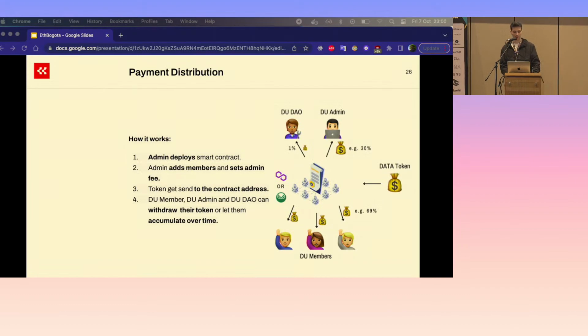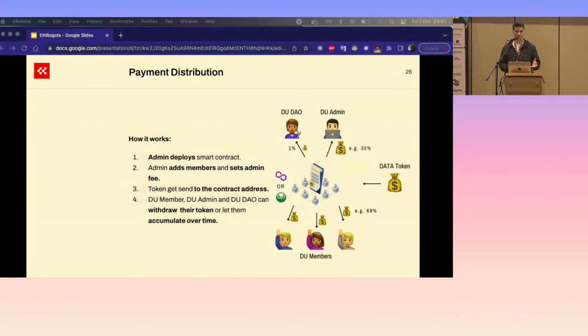So let's see how this payment distribution works. You see this center contract there. And as I said, it is a smart contract. Essentially, money, or tokens, get sent into that contract and then distributed to the different members. I'm just going to talk you through how this works. So you've got an admin, and that's going to be your project, right? So you have an Ethereum address that deploys that contract, and that's going to be the automatic admin. And this admin can then add members.